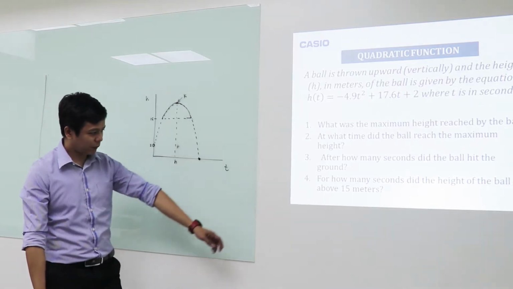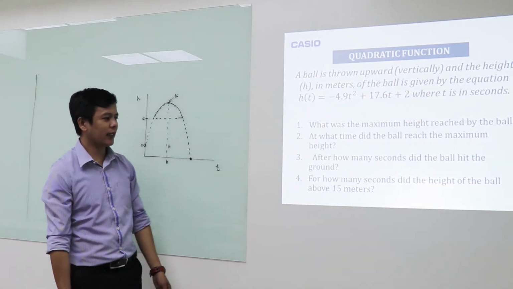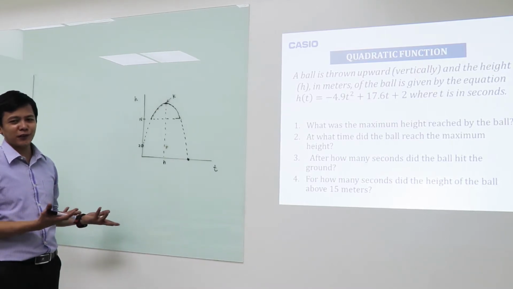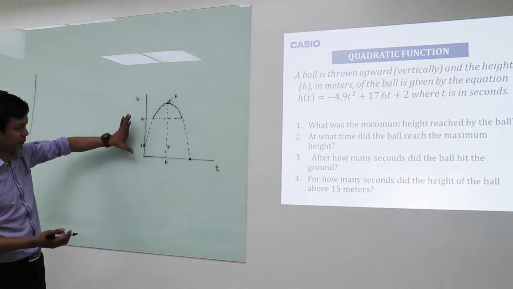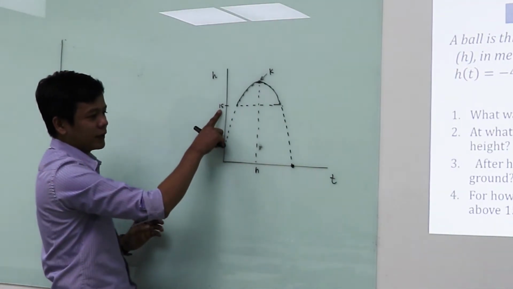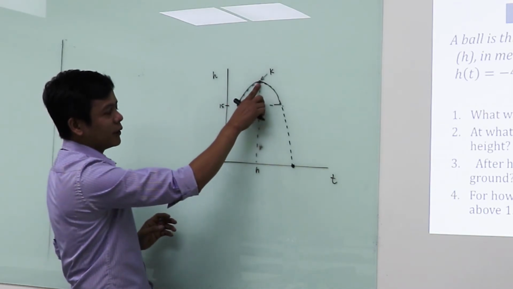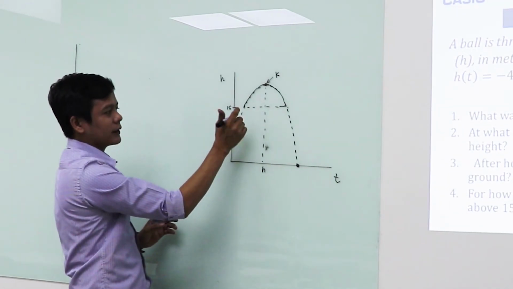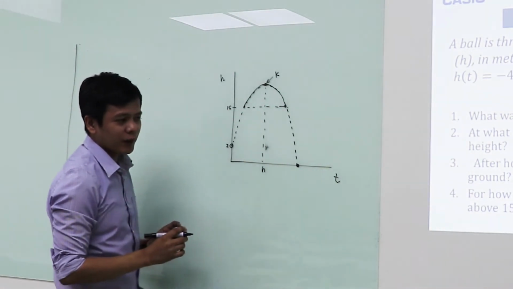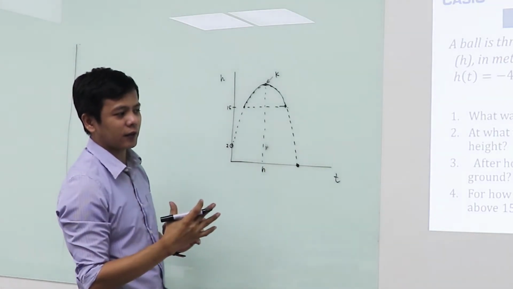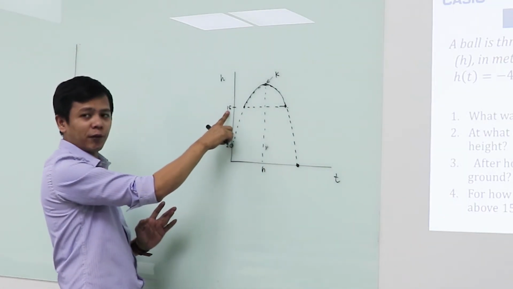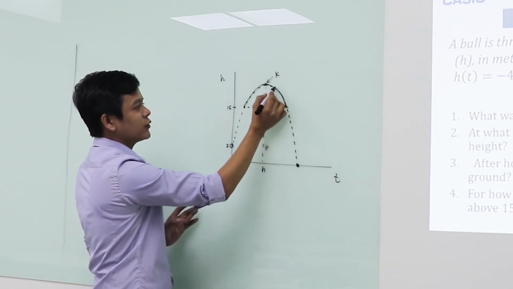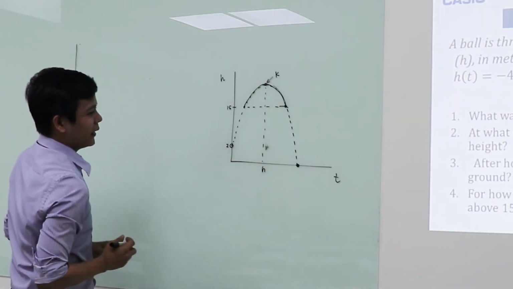Okay, to solve problem number 4, for how many seconds was the height of the ball above 15 meters, we don't have any key in the calculator that will give you the direct answer. So as you can see from the illustration, if this is the 15 meters, since we know that the maximum height of the ball is around 17 meters, the ball reached the height 15 meters at some point here and some point here. So to determine the elapsed time where the ball is above 15 meters, we just have to find the time here and also the time here, and then eventually subtract them. So how is that?